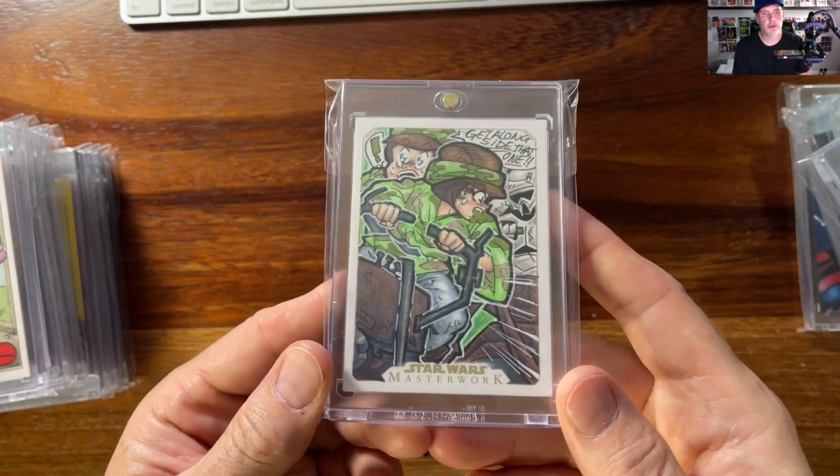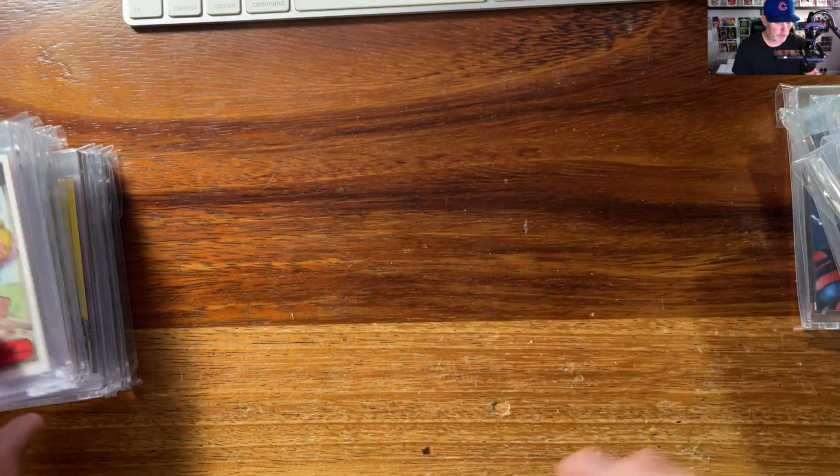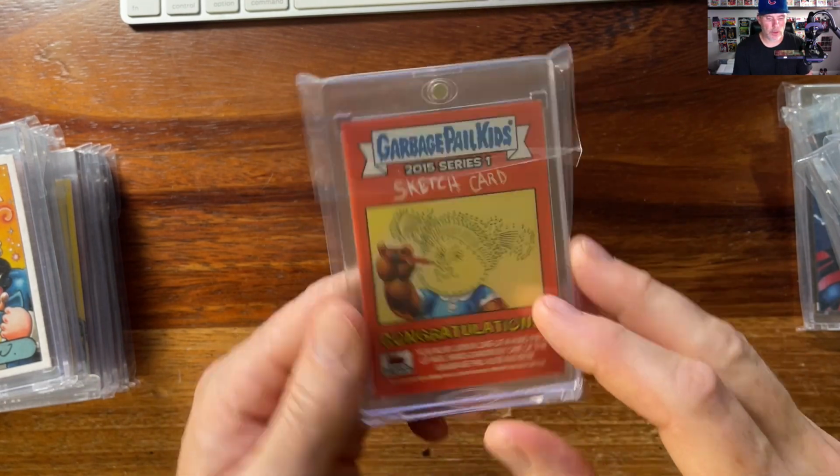Look at the chibi style there. Do you guys know what chibi means? C-H-I-B-I, chibi art. Look at that, political. There's Hillary kicking Trump's ass. Right back to where he came from.